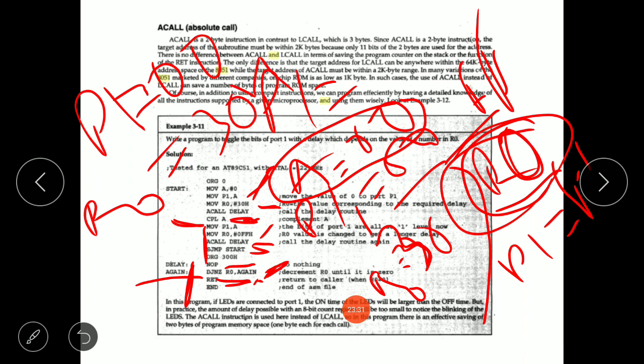We have called delay so that the duration of the delay, by decrementing R0, will depend on the value of R0, and once it is decremented completely, once R0 is 0, P1 will again get stored with FF, which means the pins have been toggled.